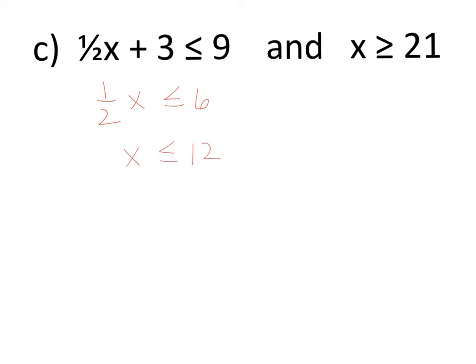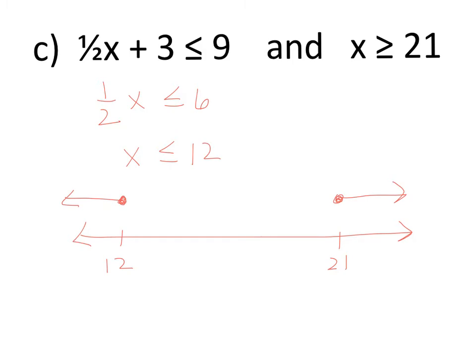Okay? All right, so now when I do a quick sketch of this guy, I'm going to just put 12 down here. I'm not going to put a bunch of hash marks. I'm just going to put 21 up here. Okay? So now when I graph the 12, I've got a closed circle here heading out. And on the 21, I've got a closed circle heading out.